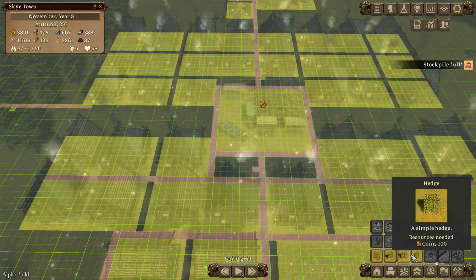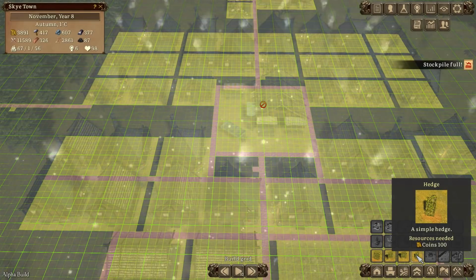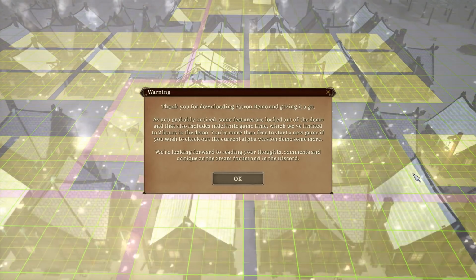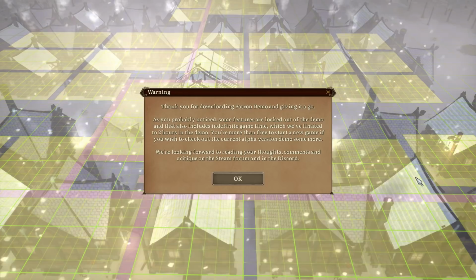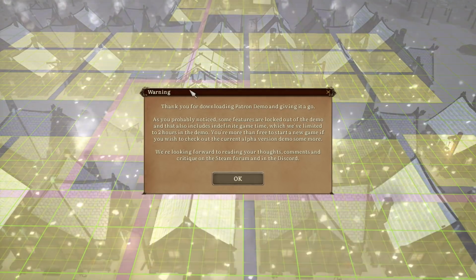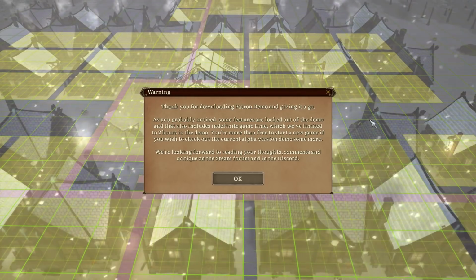So, a simple hedge. That's a corner piece, isn't it? So, oh no! And there it is. We ran out of time just as I start. I was going to start decorating. But we did get a marketplace in. I'm going to say that was not a bad run.